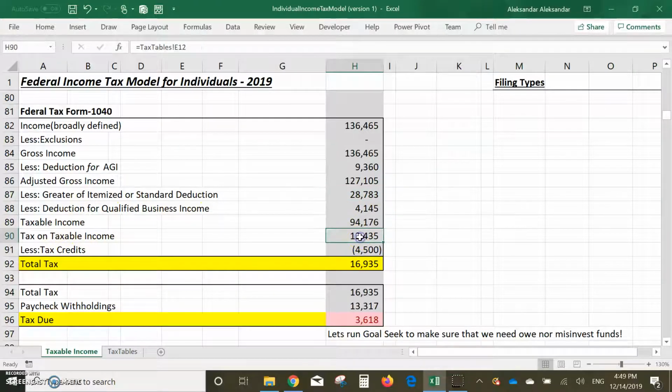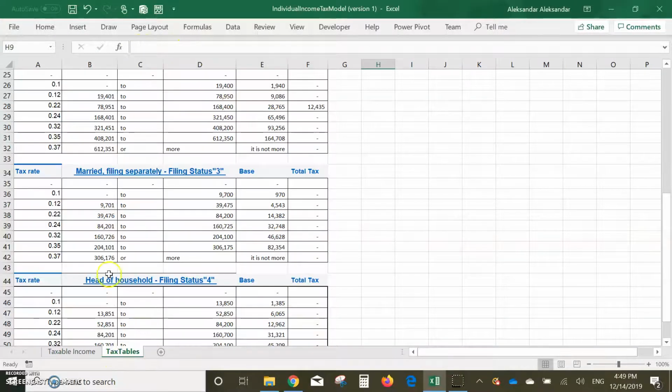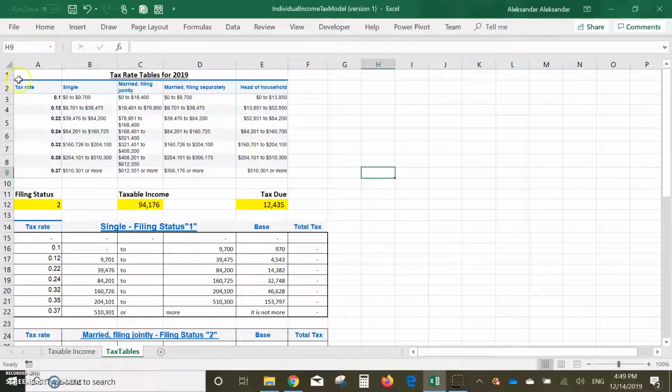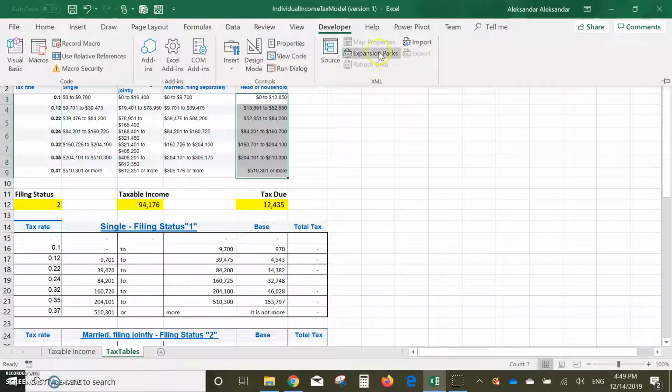That's our tax. Now, how is this calculated? As you see, it comes from another workbook, and we have these tables here. Initially, I took the table from the IRS website, and then I wanted to work with numbers instead of text, so I had to do something like this.